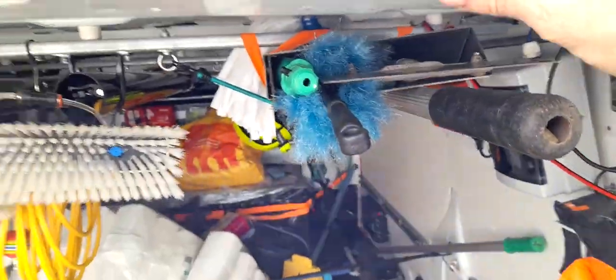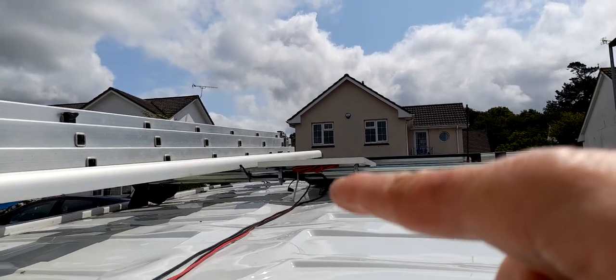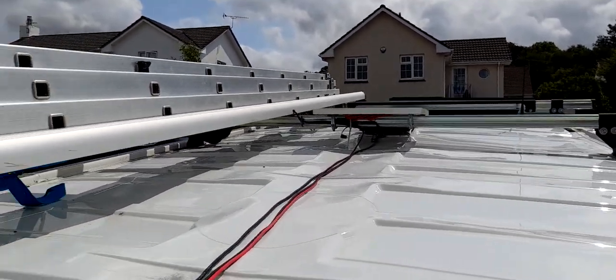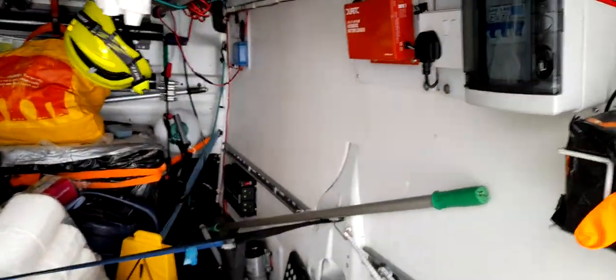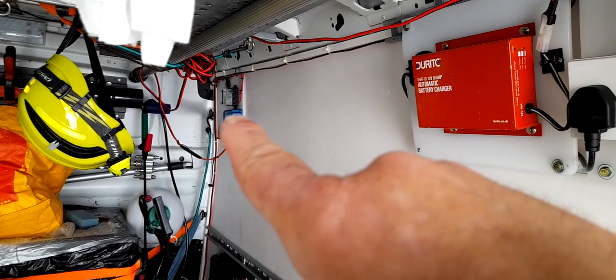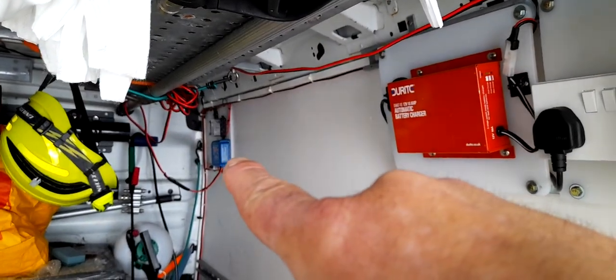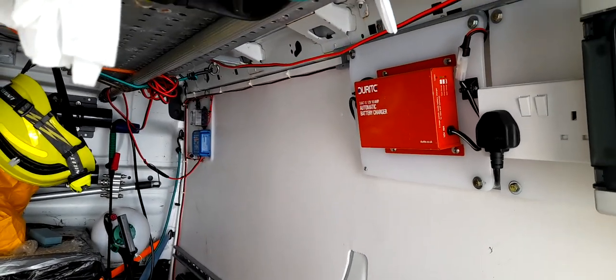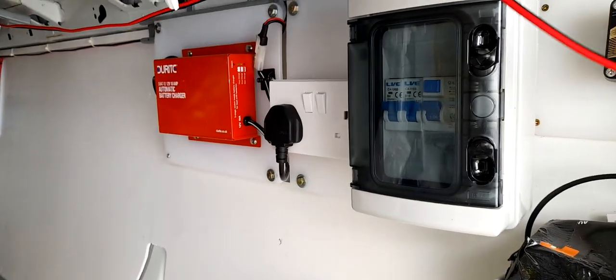I need to find another liner roof rack bar on eBay secondhand because I'm missing one. On my roof bars there is a 35 watt monocrystalline solar panel, which is fixed using strong exhaust clamps onto the roof bar. The wiring just runs over the roof for now because it's only temporary until I do a permanent install. That then goes over to the corner where my low voltage fuse boxes are, and the blue box — where my finger is pointing — is a Victron Energy 75/10 MPPT solar charge controller.